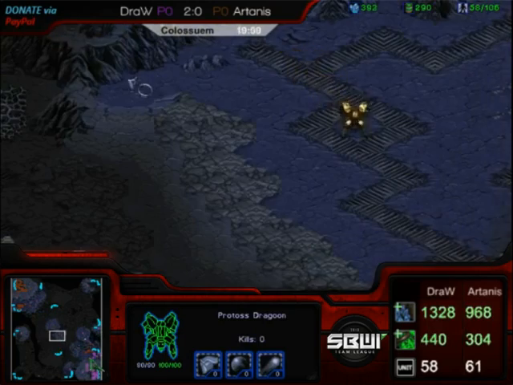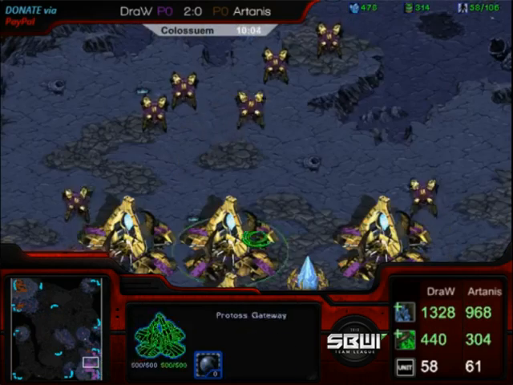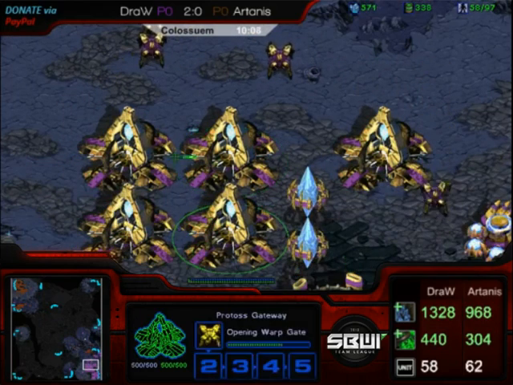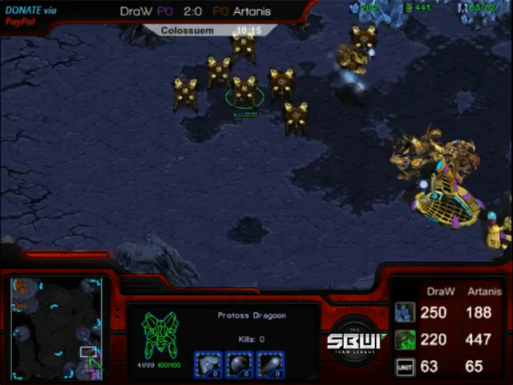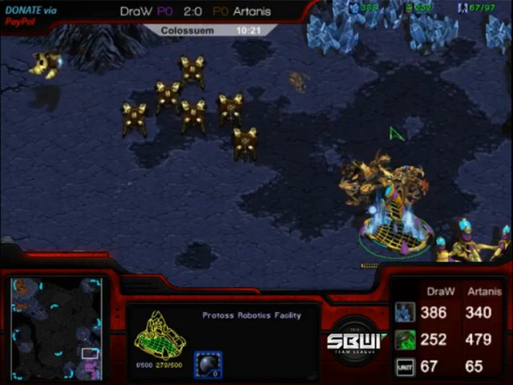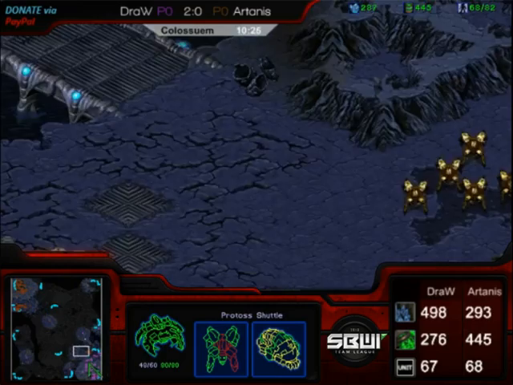Now the big question here is, well, it looks like Draw is going to lose the Nexus, so that's going to end up being okay for Artanis. Now he's just attacking buildings with the Reaver. I don't know if it's relevant, but he's spent like 250 minerals in Scarabs now. Whoa, he takes the Reaver and flies away? Or is he going to turn around and harass?